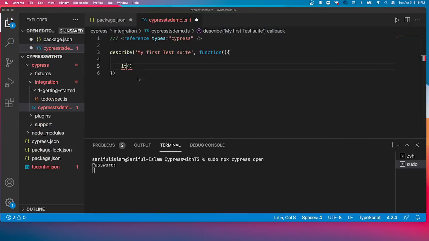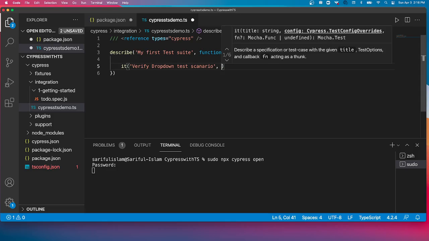Okay, so for the it block, let's give a title. I would say verify, since this is the test case, remember. Verify drop down test scenario.